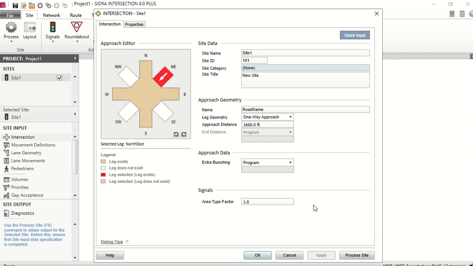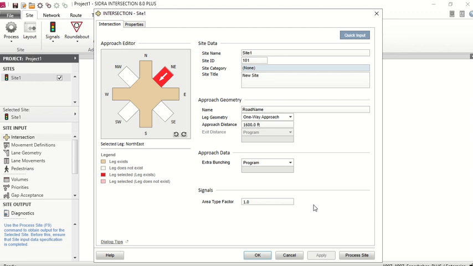But once you have completed the data, it shows the option of processing the site. Processing the site means it will do the calculations for you: delay, level of service, signal timing, whatever you want. After you click on process the site, it will do the calculations for you. But right now we haven't finished the data yet.